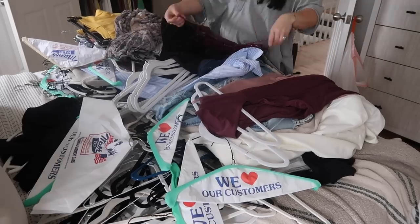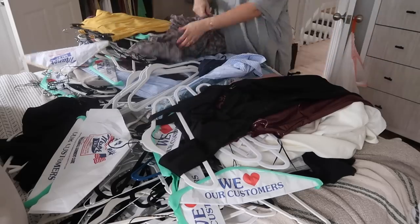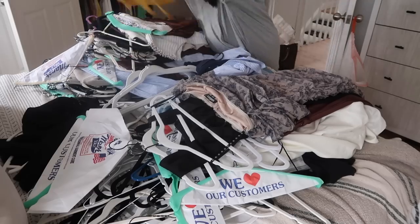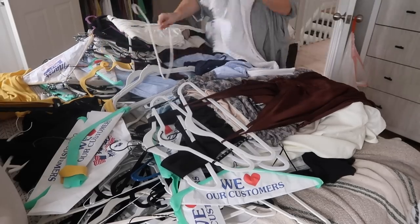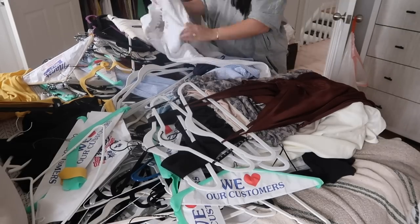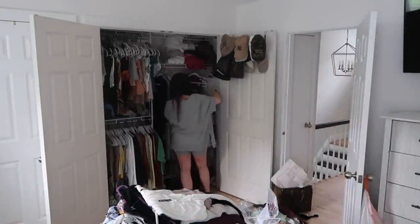I'm continuing to declutter, and as you can see right here, the very stressful pile of hangers, how they're all tangled up together, I'm going to undo them all soon. I'm working on the dresses in my closet right now. We go to a good amount of events where I need access to them, and right now especially I'm living in dresses, but I do feel like they take up a lot of space and they aren't something I really wear every day normally, so I do have to figure that out eventually.